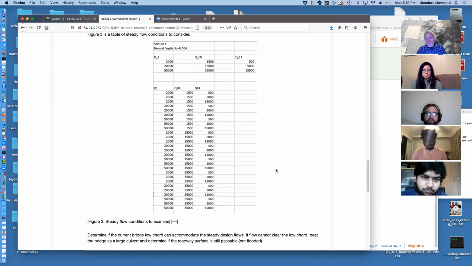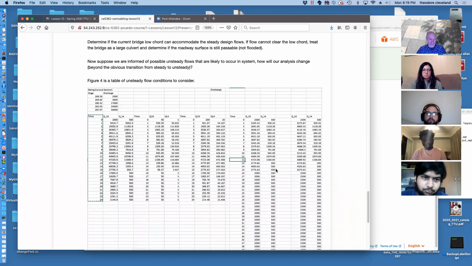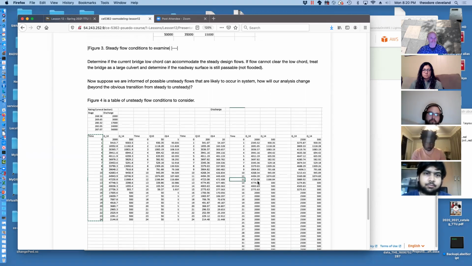We'll initially do steady flow. And then we will go ahead and re-ask the question, what if instead of it being a steady flow condition, we have hydrographs coming in? Does that make things better or worse? And I've suggested a few hydrographs here, starting at 2,000 cubic feet per second, peaking at just shy of 45,000 cubic feet per second. And there's a few other cases and this big long one.